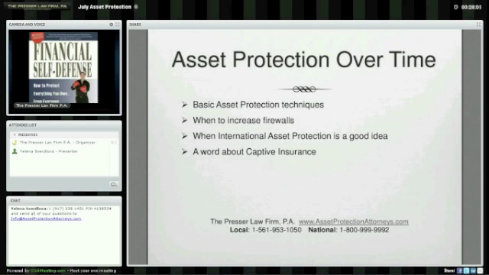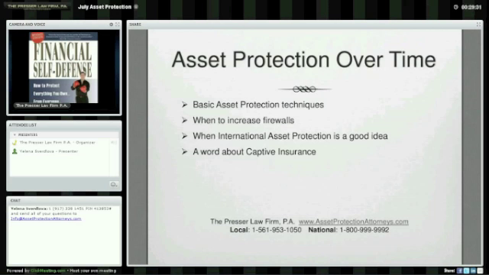But I tell my clients, if you have at least $500,000, a couple hundred thousand, you should at least inquire and become educated on international asset protection. Not to say necessarily that you should do it, but at least you should become educated. I could speak for hours on it, but it really just gives you a whole other degree of asset protection. You can never be as protected inside the United States as you can be outside of the United States.